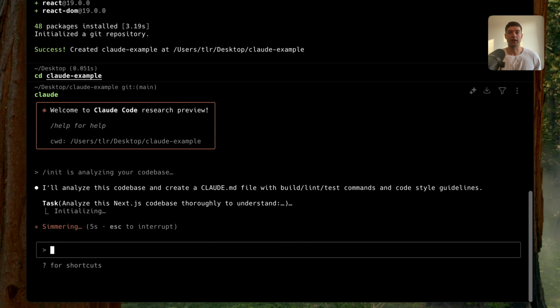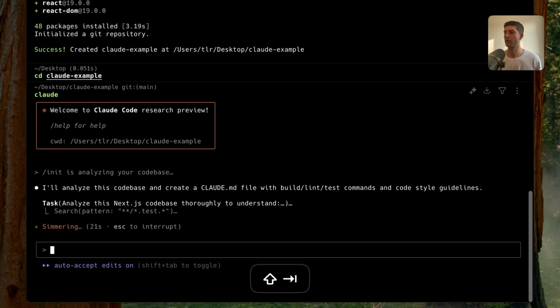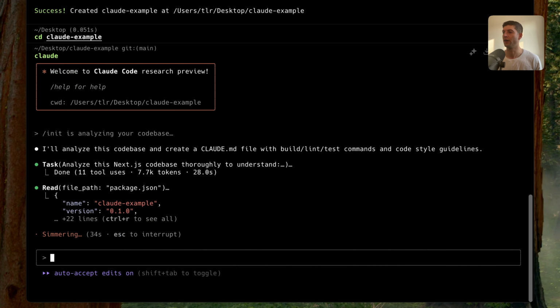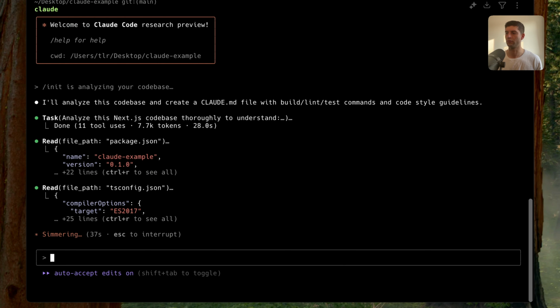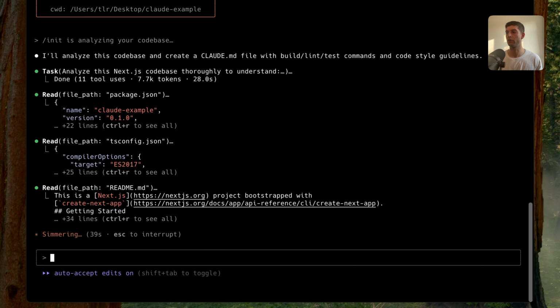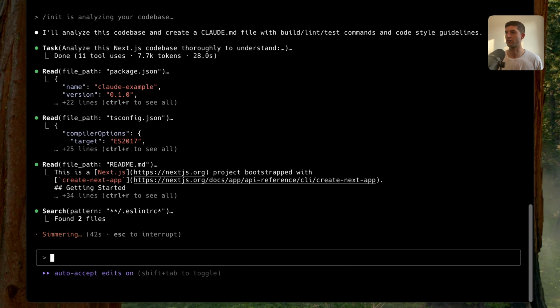The next thing we're going to get into is the 7 key features. The first one I want to talk about is the auto accept. And you can run auto accept mode by hitting the shift key and the tab key. You can see that has turned auto accept edits on, and that will allow Claude Code to just run each request without having to ask you each time to approve it. You can see it's going through all of them.